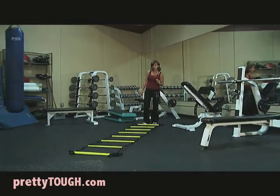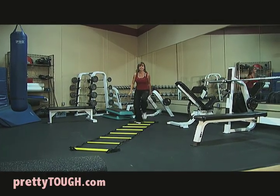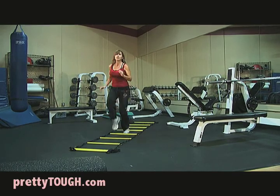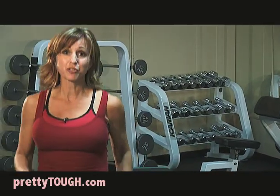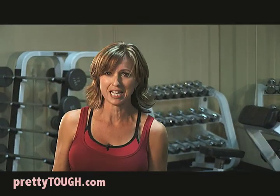To work on faster foot movements, you can put one foot in each of them at the same time, such as this. Fast. You want to do this back and forth at least 20 times, and your goal is to work towards speed.